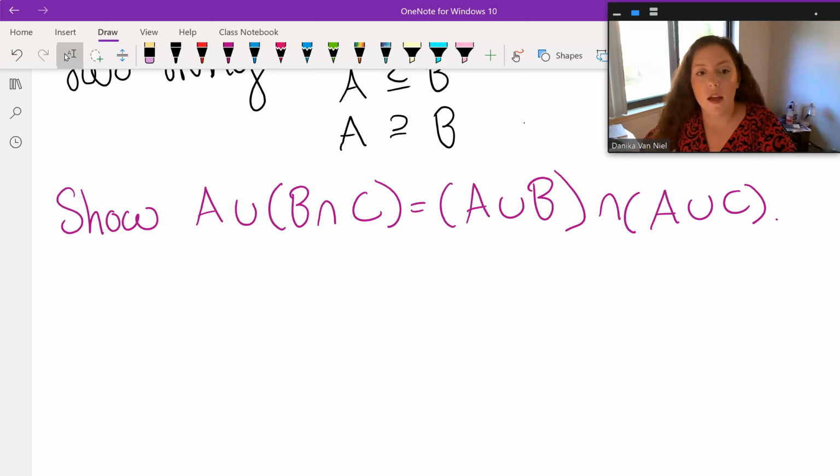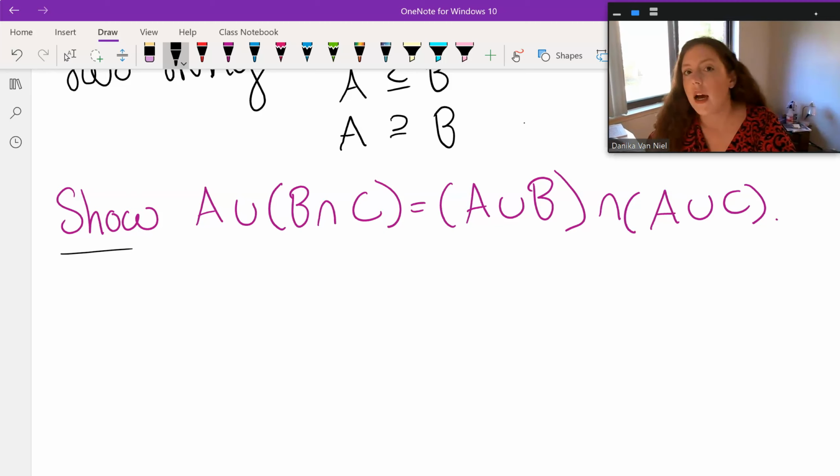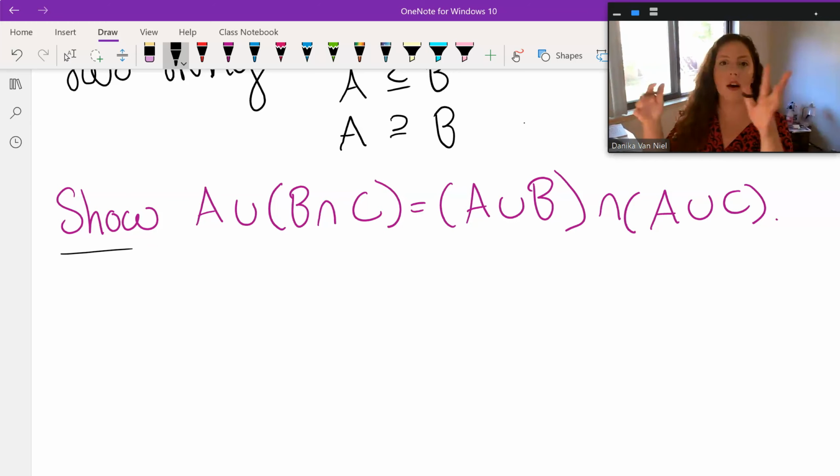Another thing I wanted to mention is that show and prove I use interchangeably, and also other words, I think. I can't think right now. Except for convince yourself. When I talked about convincing yourself with Venn diagrams, that's just a rough sketch. You're not talking about every single detail. You're just thinking about it, spending time thinking about it until you feel like you understand why it's true.